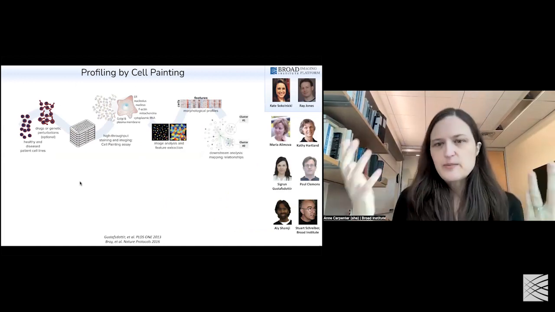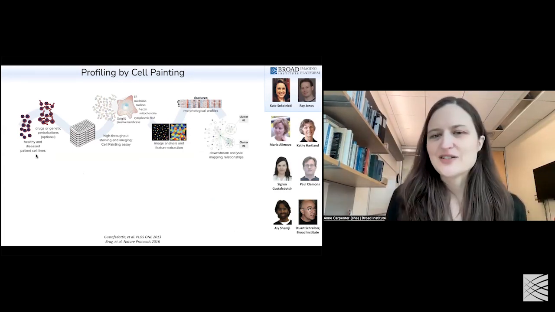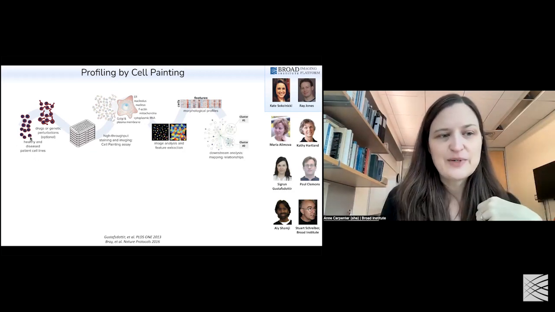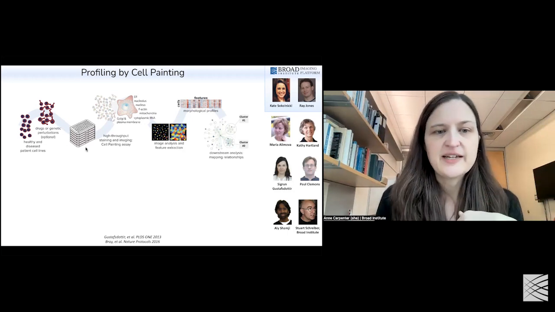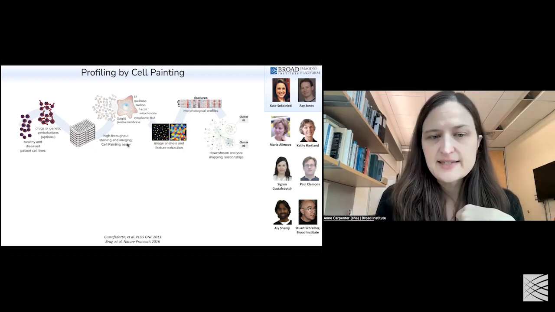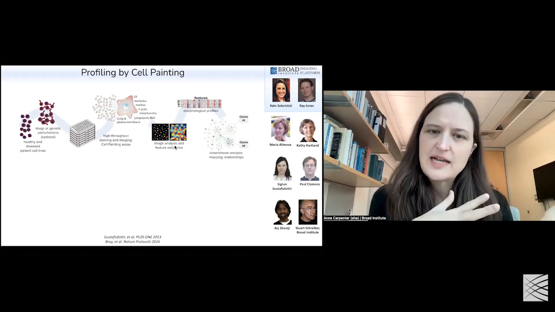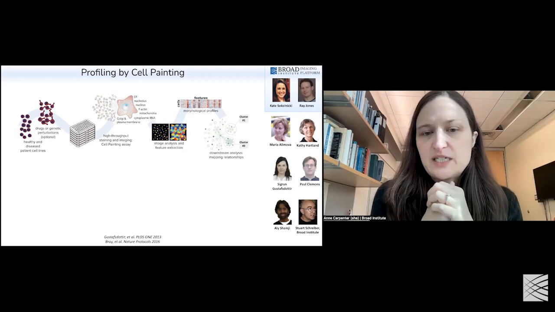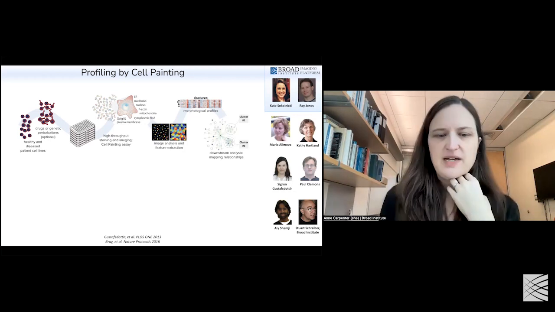And when we use the cell painting assay, a typical experiment would look something like this, where we choose either a single cancer cultured cell line, or we use primary cells, or we take patient cell lines. Somehow we take some sort of cells, we add some sort of perturbation, drugs or genetic perturbations optionally, and then we do these high throughput experiments in 384 well plate format, where we stain these cells, carry out image analysis and feature extraction usually using classical image analysis, such as what you find in CellProfiler, but also sometimes we're using now deep learning to extract features. And then this gives us this type of data, which we can then do downstream analysis with.